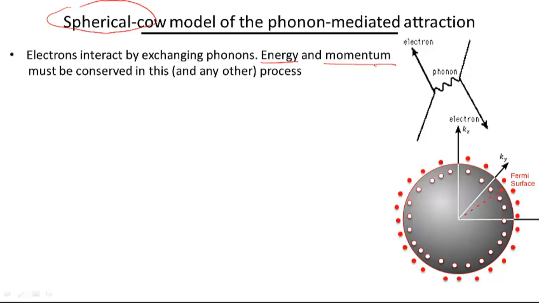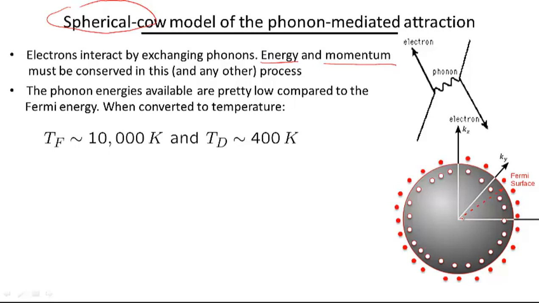Therefore, what's important in understanding the structure of this interaction is the typical energies involved in such processes. What we already discussed is the typical energy of the electrons in the metal. I denote this typical energy as E sub F, the Fermi energy, divided by the Boltzmann constant, to convert it into more familiar temperature units. The corresponding typical temperature of electrons is about 10,000 Kelvin. So these guys, which are actually the main players of the theory, have energy associated with this temperature scale.